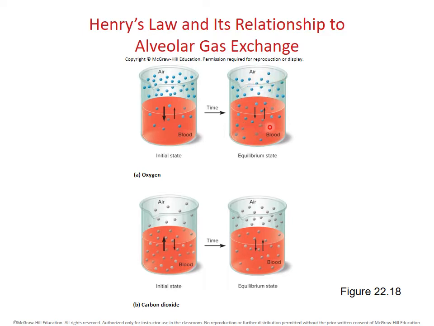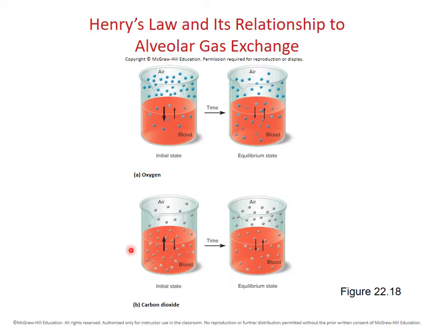Now remember, that's important too, that the end result of diffusion is an equilibrium state. We are not able to concentrate oxygen in solution. That would require active transport, which we're not doing here. So that's important because I think a lot of people think that when we breathe in and send oxygen to the alveolus, all of that oxygen that we breathe in is going to move into the blood. It does not. All we can achieve with diffusion, remember, is equal concentrations between air and blood, or you get to an equilibrium state where there is no concentration gradient anymore. But that always means, of course, that there's still going to be some oxygen molecules in the air, about the same concentration as in the blood.